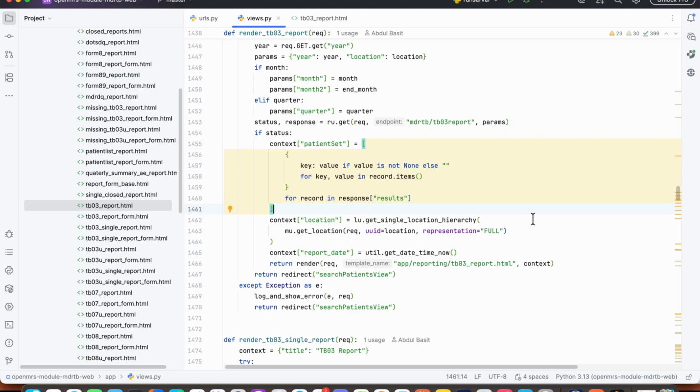So what we are going to do is, we have the patient set over here, and inside the patient set, for every row we are going to fetch the age, and we'll see if this is a pediatric case or not.